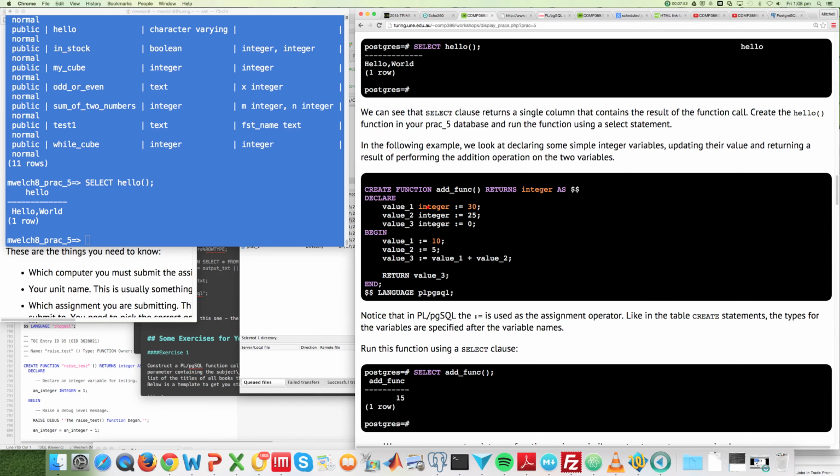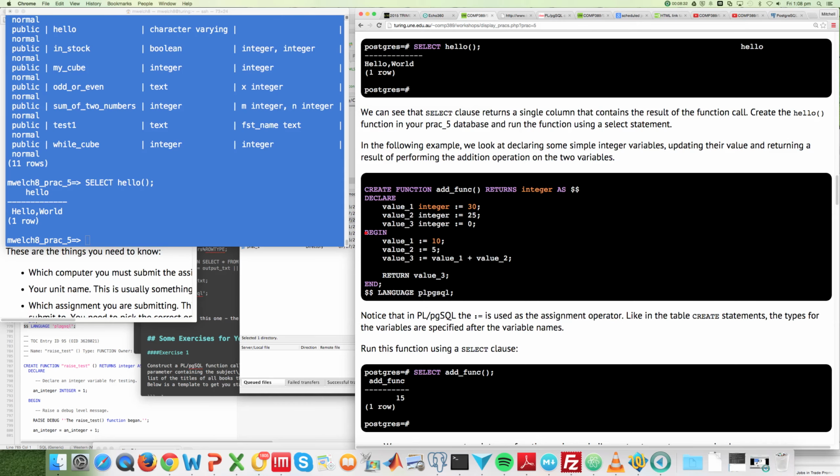So notice that the syntax here differs from most programming languages because the type is specified after the actual identifier. So make sure you get that one around the right way. We're actually assigning some values to these variables as well. You can see that the assignment operator in PLPGSQL is the colon equals operator, so it's not just the simple equals operation. Remember, the equals alone is used for logical comparison. So if you're comparing for equality between two values, you just use a single equals. If you're assigning a value, you use the colon equals.